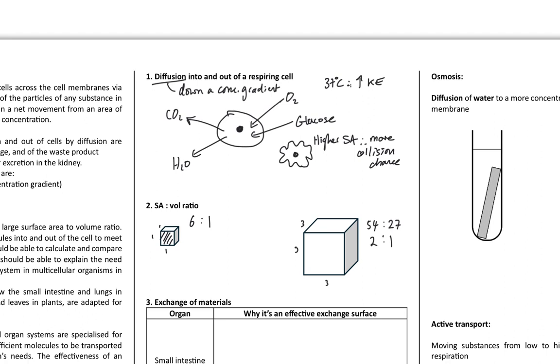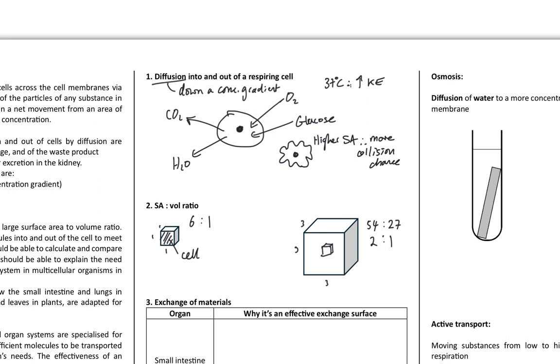Okay, and if you imagine that this is a cell, and this is therefore also made of cells of the same size, there'd be one square in the middle that is not next to any surface. It's surrounded, and therefore that cell's going to be insulated and it might get too warm. So this is the reason why we need exchange systems. The bigger an organism gets, the more there are cells that are not near a surface.